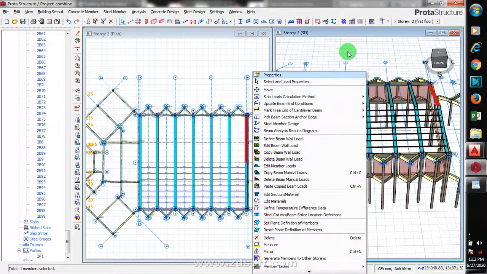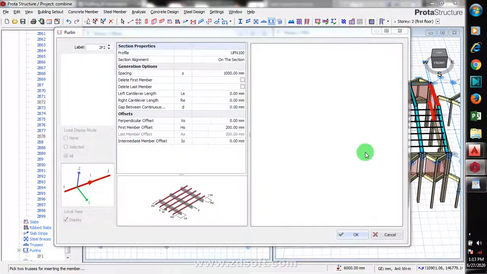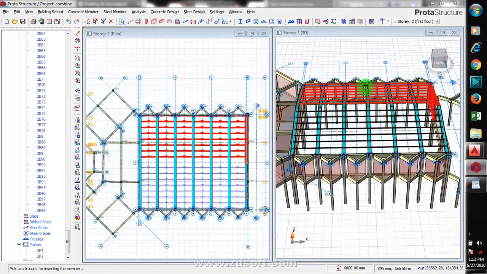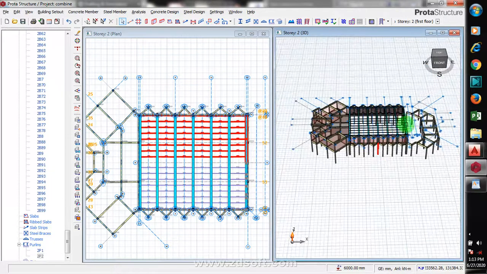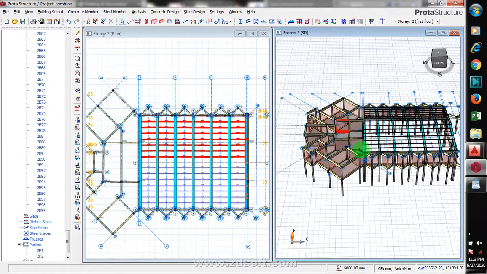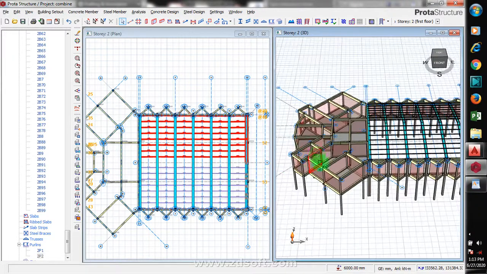I have done videos already covering what you can actually do on steel design, showing how to design your steel roof. I don't want to go into details right now, but make sure you visit my channel so as to keep yourself busy, so as for you to learn a whole lot of things that I have covered on my YouTube channel. Right now this is what we have. Now we are having a steel roof here, while here is going to be the normal timber trusses that you know.